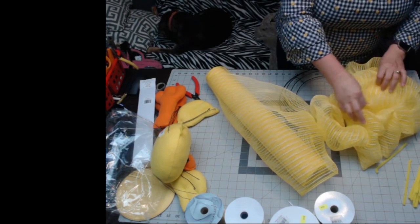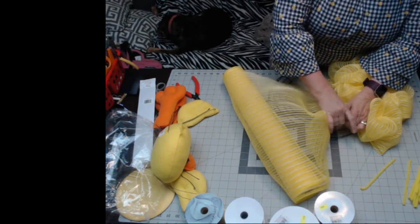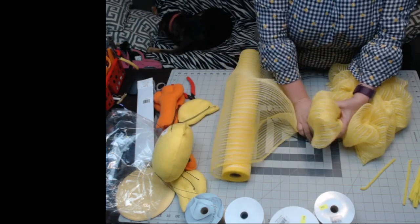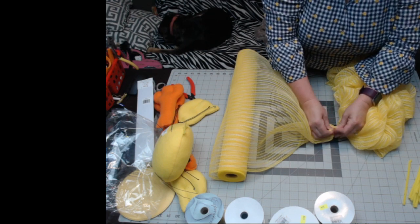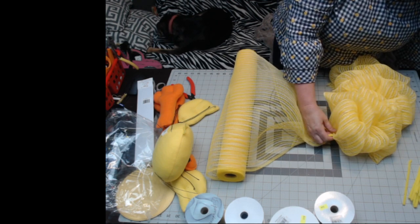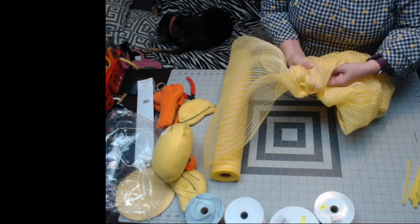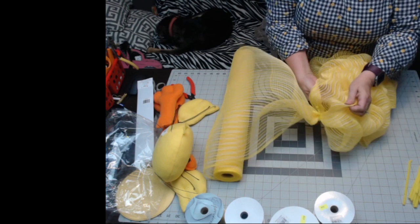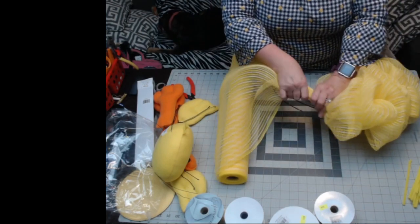So we've got 4 in this section. No, we have 3. I was getting ahead of myself. So 1, 2, 3. Just pull it out. Like that. Okay, this one should be our last one in this section.